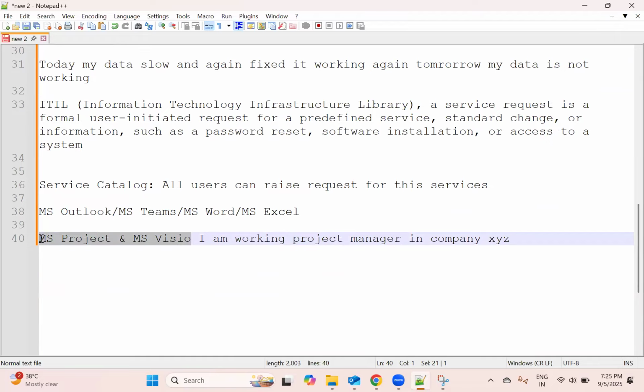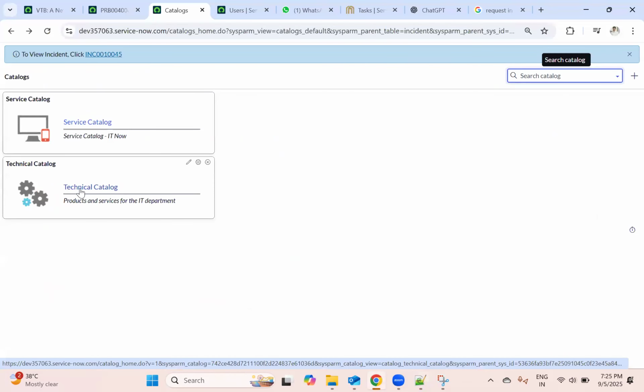For him, I will create a request for these software under technical catalog. For all end users, requests like laptop, mouse, MS Office installation, Adobe Reader installation, whatever, all those things will go under service catalog. So this is for end users, this is for the technical team.